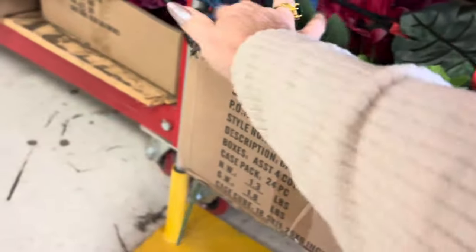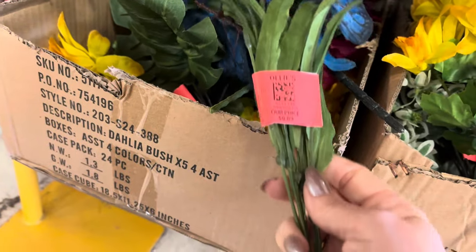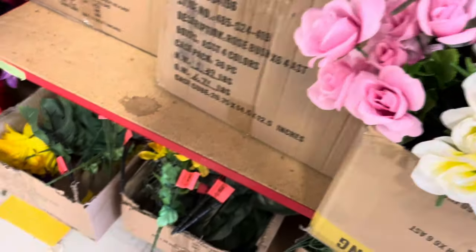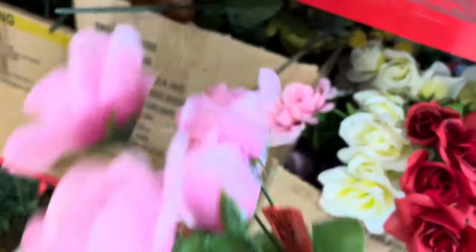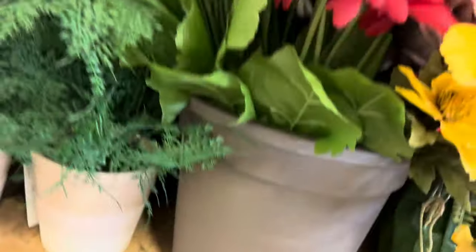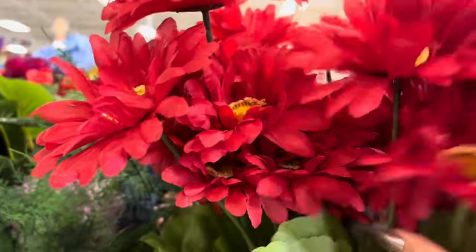Grab you a couple, make an arrangement. The blue here — these look like butterflies to me. These on this row are also $0.89. They have the red, the yellow, the pink, all really pretty. Or you can buy this dead flower for $0.89 here at Ollie's. That pink is really pretty, pale pink. Mix it together with maybe the yellow. These red flowers, really vibrant with the yellow center — these are $2.49.